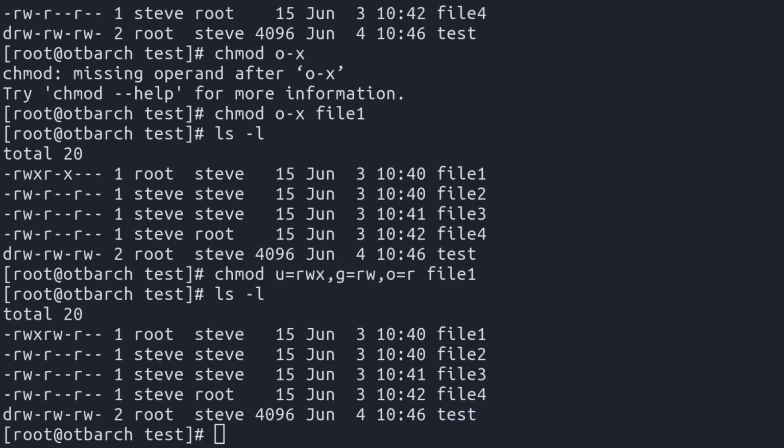You can see on file1 there, it's done that exactly. It's given read, write, execute permissions to the owner. It's given read, write permissions only to the group, and it's given read permissions only to everybody else. So I can use this mixture of specifying who I want the permissions to apply to, and then add or subtract permissions, or just state an absolute situation like here, where I want permissions to apply to particular ownership groups.